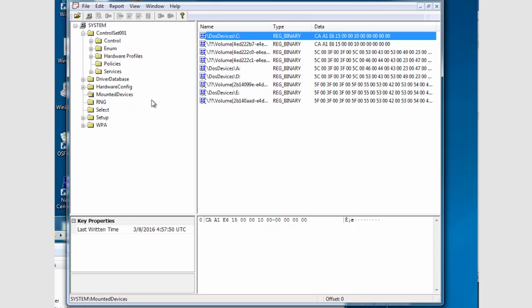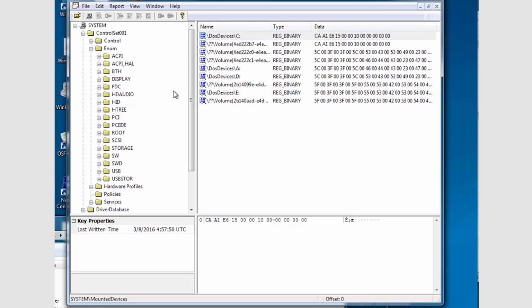All right. So now, nicely enough, the registry recorded what type of USB was plugged in and at what time. This information resides in the USB store.